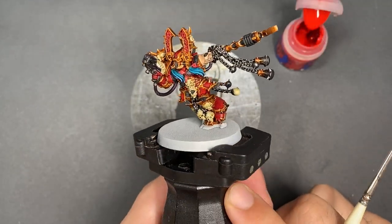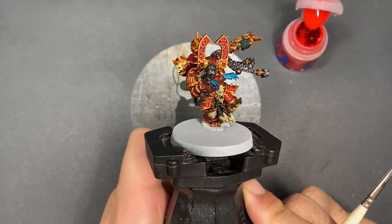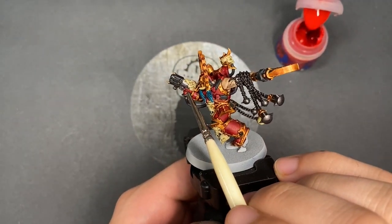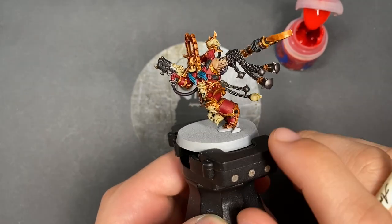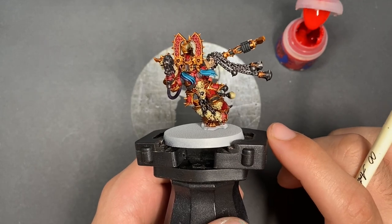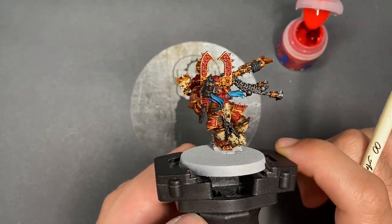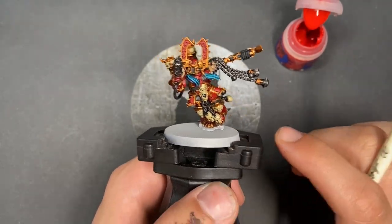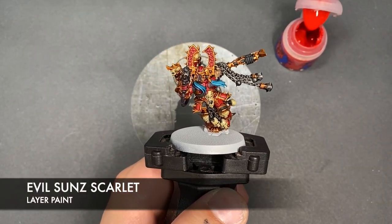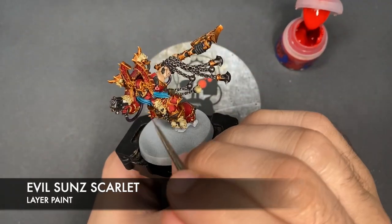So with those shades applied, Khârn is now at what I would call pretty much Warhipster battle ready. The only thing we haven't done yet is the plasma coils under there, but we're going to be saving those towards the end because we're now going to work on really brightening him up and making all of those details pop. So we're going to be adding some highlights, and the first colour we're going to be using is Evil Sun Scarlet. And we're going to be using this to highlight all of his red armour.